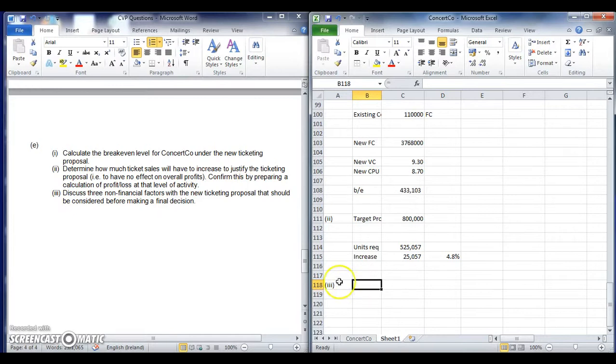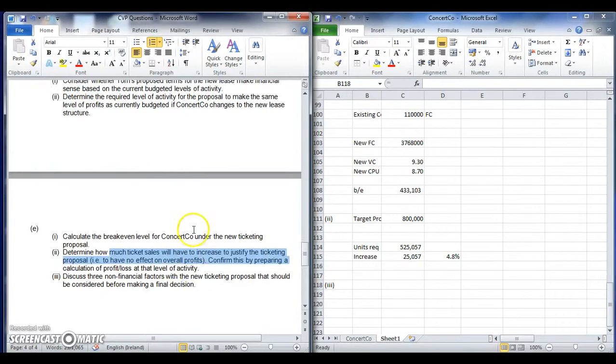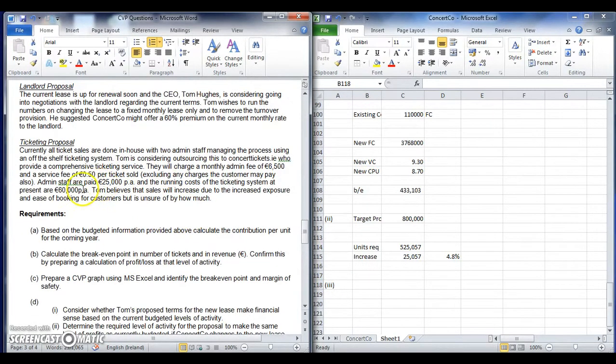So for example here, one thing I would be saying is, how confident are you based on your market research that you will get a 5% increase? Is there any justification or evidence for that? Because if you don't, it will ultimately be loss making, this new ticketing proposal. Second thing might be, is it risky removing all your IT system and making your admin staff redundant? How reliable is this ConcertTickets.ie, and will they be around in a year's time? And are they the only alternative? So that's the second point you could make.